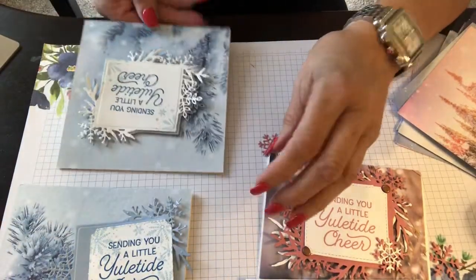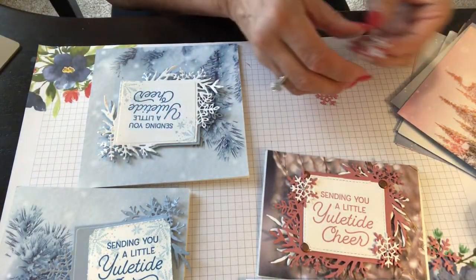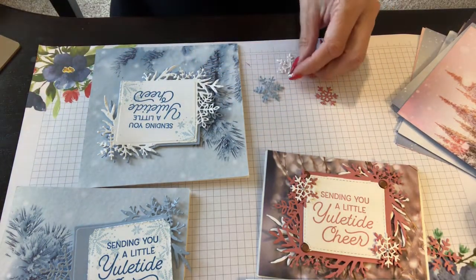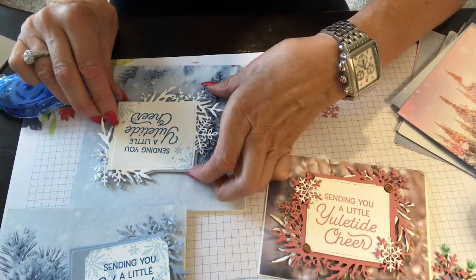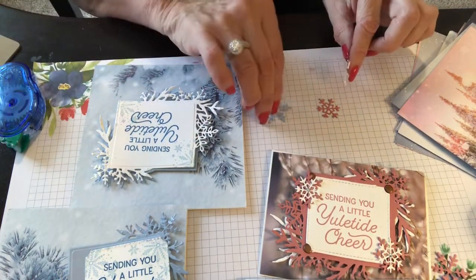And now we can start embellishing a little bit. What I like to do is add some snowflakes on this one. I also have a couple blue. I'm not going to use a lot, just a little. So even though I've already got snowflakes on this one, I still want to do a little blue on it, just in case. Just gives you a little bit more oomph, you know.